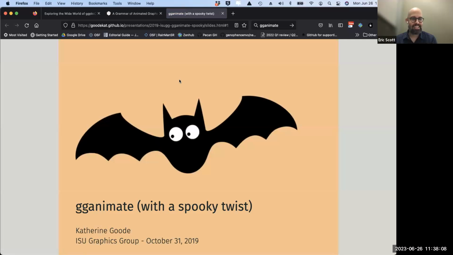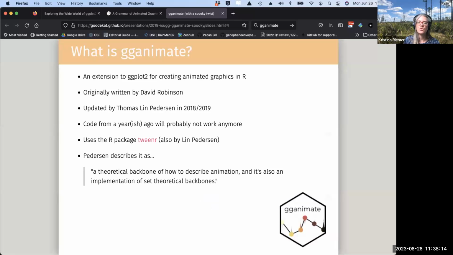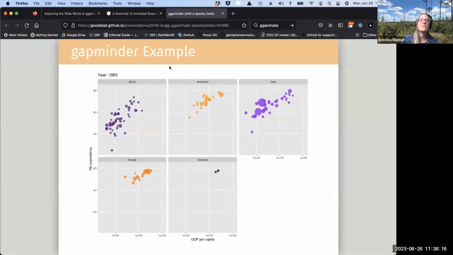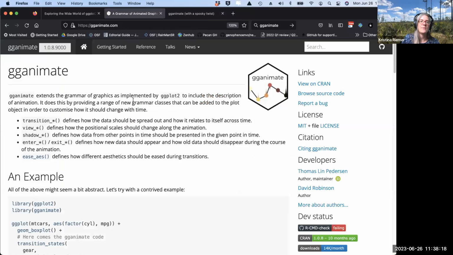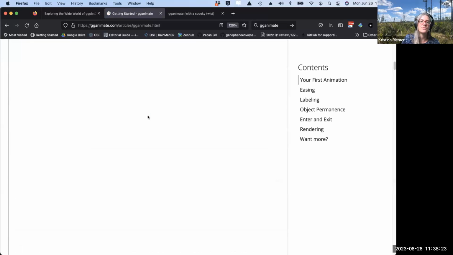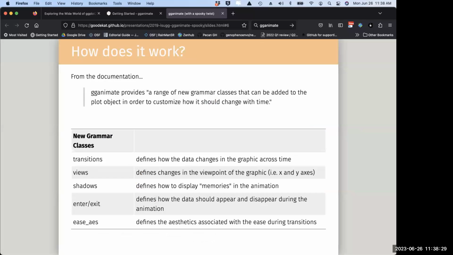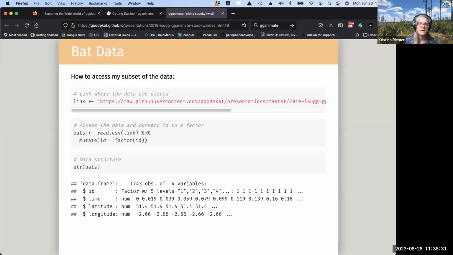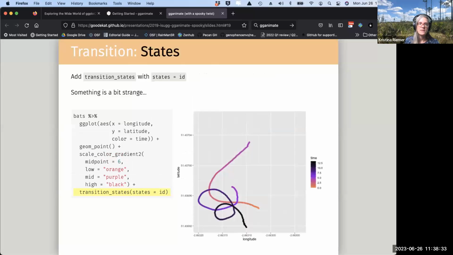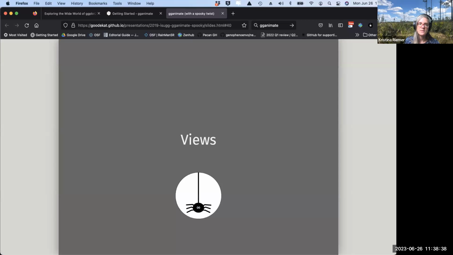Yeah, so I just found this person. I don't know this person, but they have this presentation. It's pretty nice. They use bat data. One of the problems right now with the actual GG animate documentation is that some of the images, the plots, are broken. So it's not really that helpful because you can't actually see what they're doing. But these are working, and they had a bunch of the shadow wake ones in here. So this would probably be a good place to look for your use case.